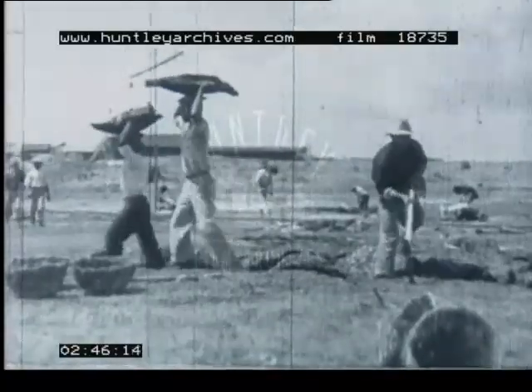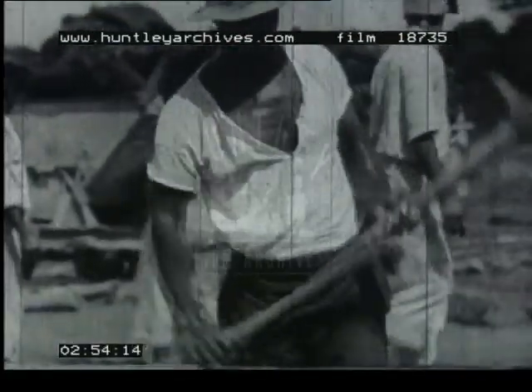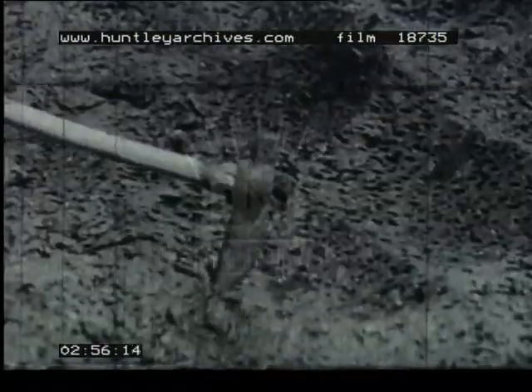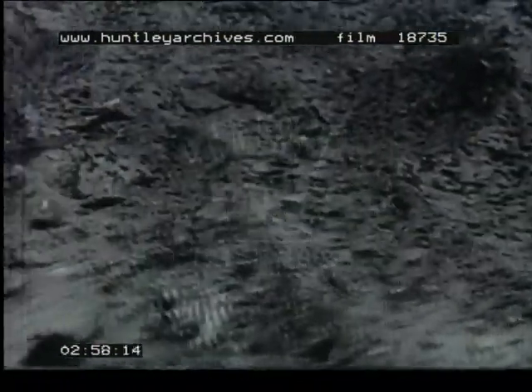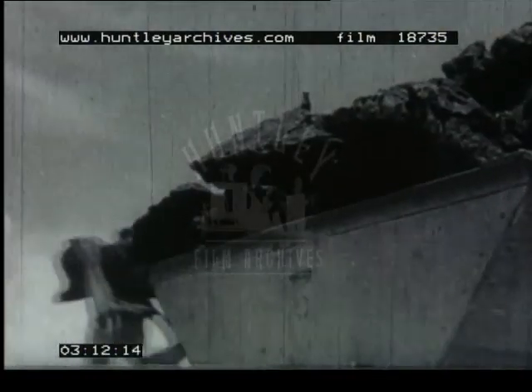The surface looks stable enough, but in reality it is always slowly moving. In 24 hours, the holes made by the picks will fill in, and unless the railway lines are relayed every two days they sink and disable the picks. Accurate soundings have been taken, disclosing a maximum depth of 285 feet at the centre of the lake. At the present rate of mining, the supply should last about 400 years.